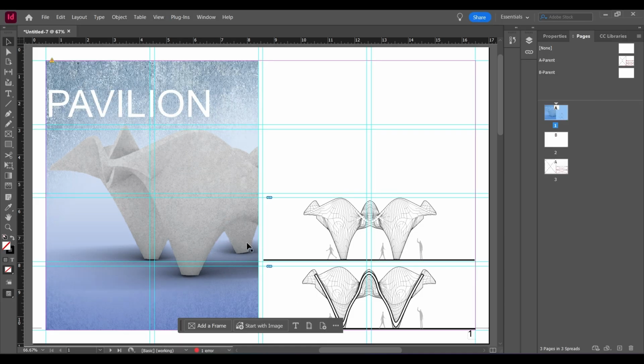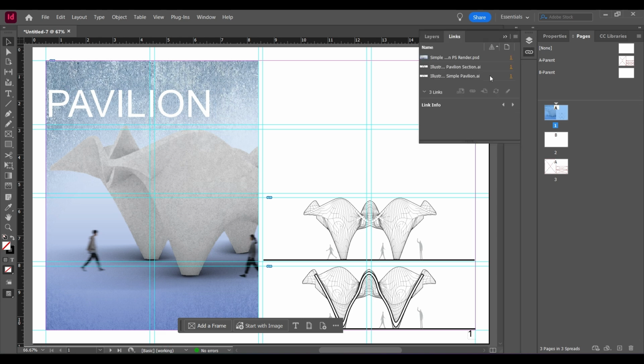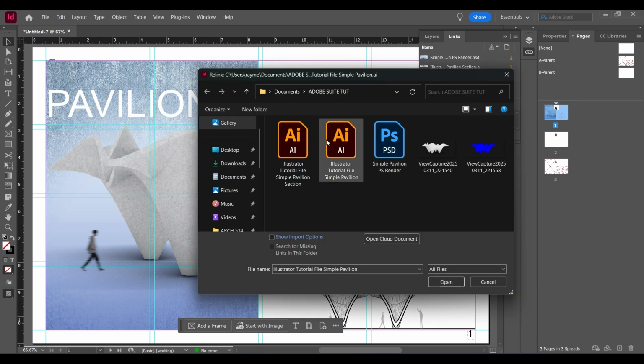And you can see it hasn't updated, but on the top left over here there is the warning symbol. So I'll just click that and it should update immediately. If it doesn't update, with the layers window open, there should be links as well. And if it's not updated, this should not be grayed out, and then you could update the link. If not, you just have to relink it by clicking this and then clicking the same file so it's linked again.